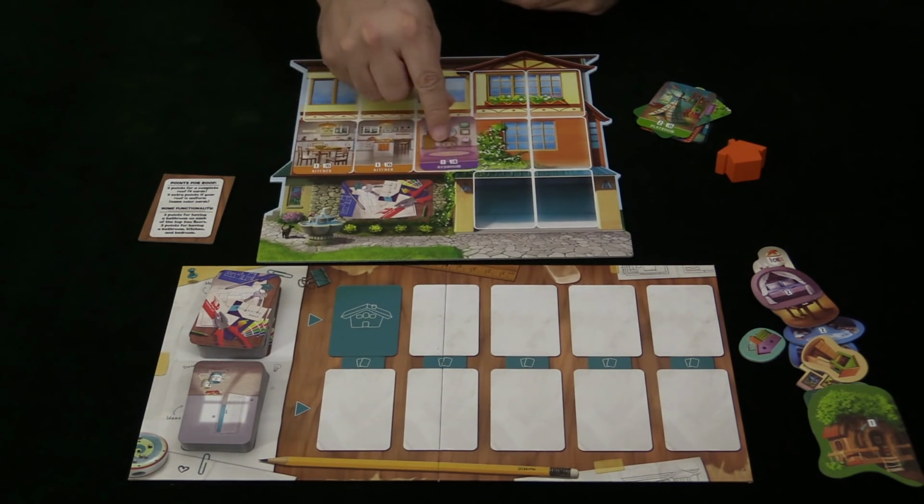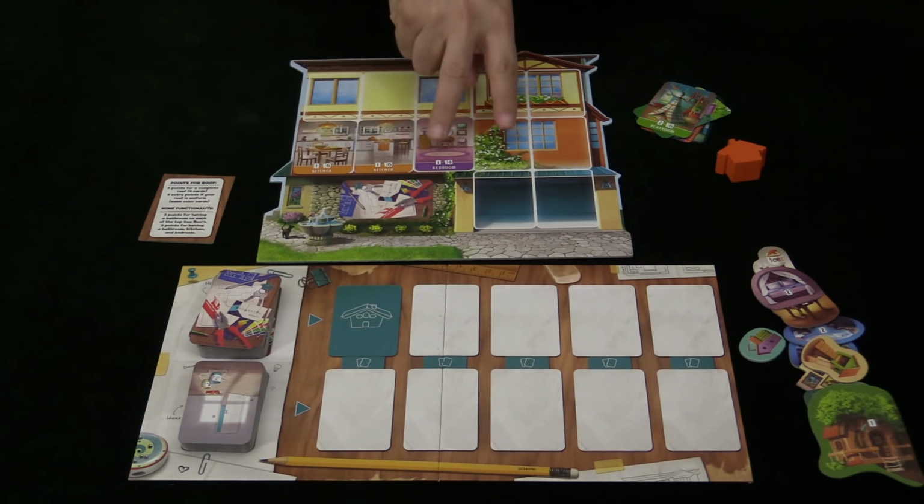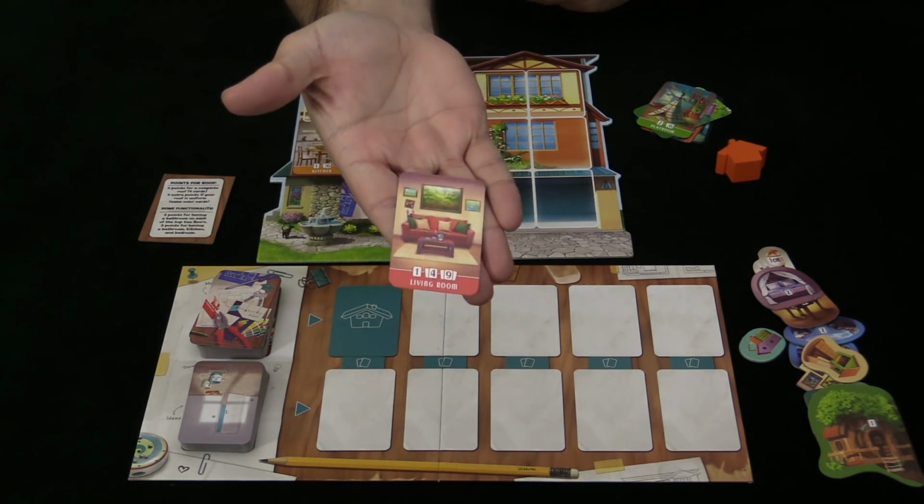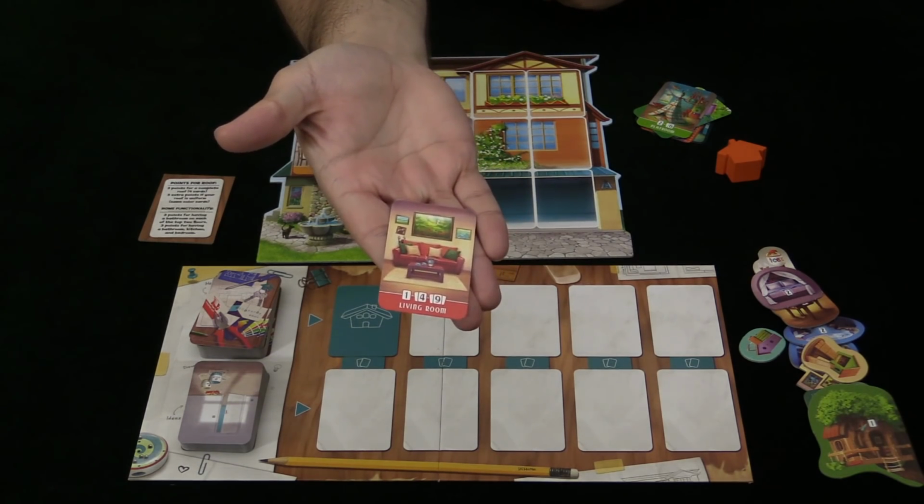And there are all sorts of things like that. You have bedrooms worth 1, or if you have 2 cards, they're worth 4. A living room, which can have up to 3 spaces, worth all the way up to 9 victory points.